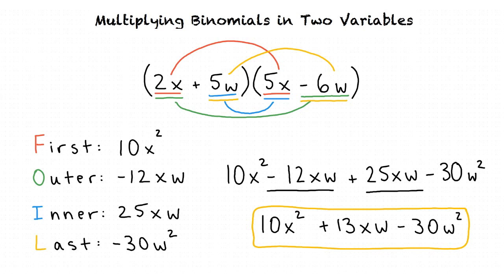Okay, that makes sense. So in order to multiply two binomials with two different variables, I must use the FOIL method. FOIL stands for first, outer, inner, last. I follow the steps that FOIL provides and calculate the values for each letter. Our final step is to add the values together and combine like terms where I can. Then I have the final answer. That's correct. Great work.